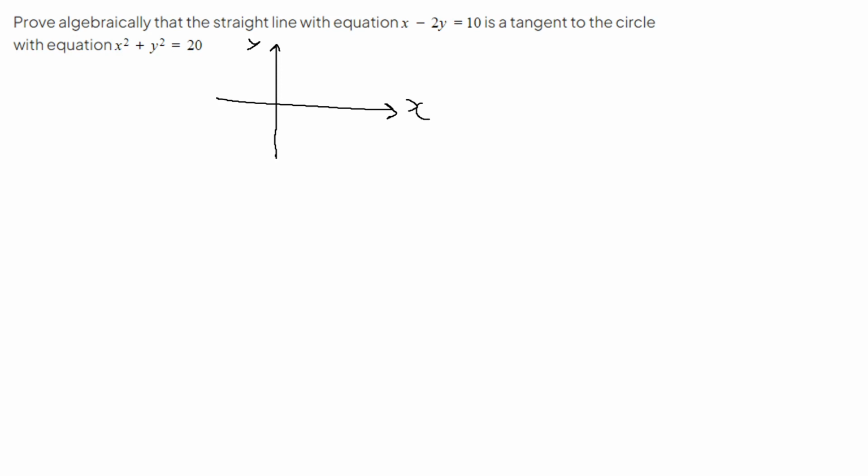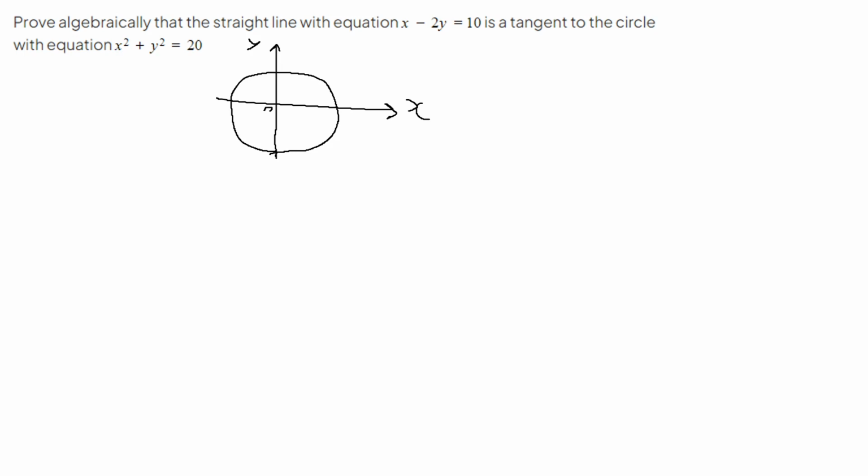y, x, 0, and then this is what my line looks like. I'm just going to assume it's a tangent. It might not be, we're trying to prove it. But let's take a look at it. So then you'll have negative x, y equals negative x plus... okay, so you'll be roughly there, I believe. Sorry, that's a terrible drawing.